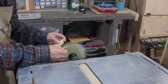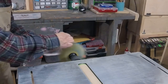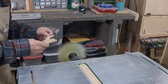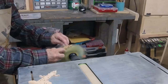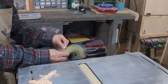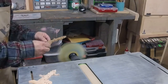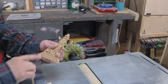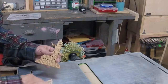If you're going to use a sanding wheel like this, do it very lightly. Okay, looks a lot better now. A lot smoother looking, and the fuzzies are all gone from the edges too. Okay, we're going to take these over to the paint area, and put some lacquer on this one, and we're going to do this one in black, as I said before.